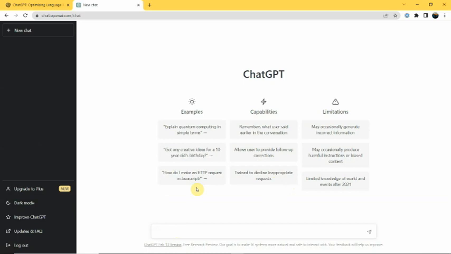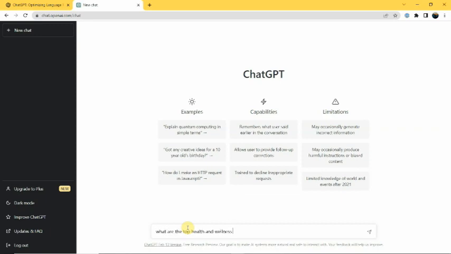So what we're going to cover is generating content for blogging, social media marketing, and e-commerce. The first one I want to talk about is blogging. One of the hardest things about writing is getting started. We look at the blank screen and the little blinker blinking, and you're just like, I have no idea what I want to write about. I don't even know where to get started. This is one thing that's great about ChatGPT. So let's just go ahead and ask it.